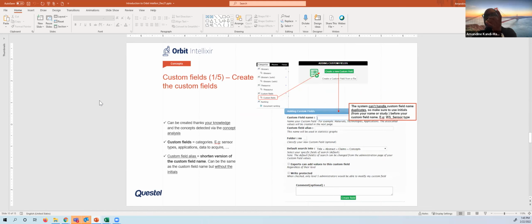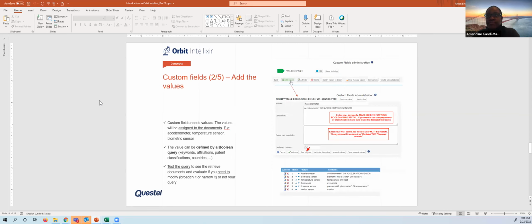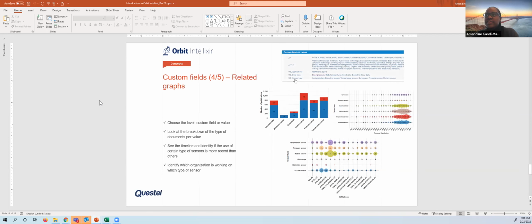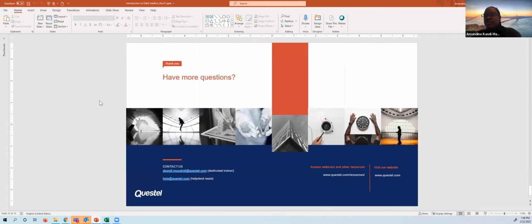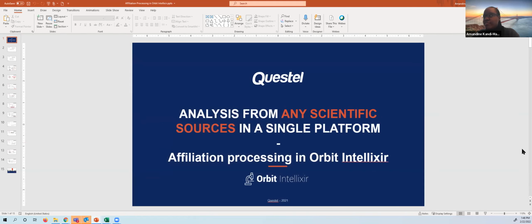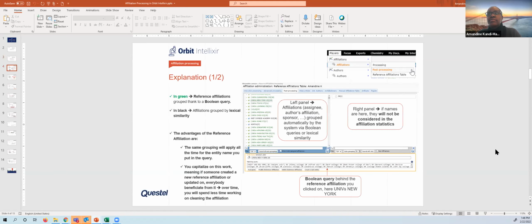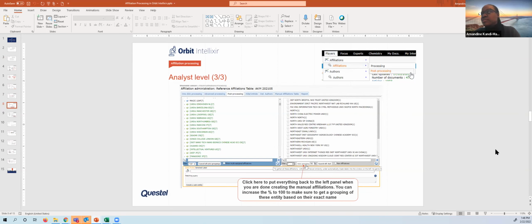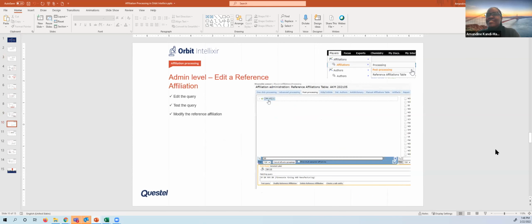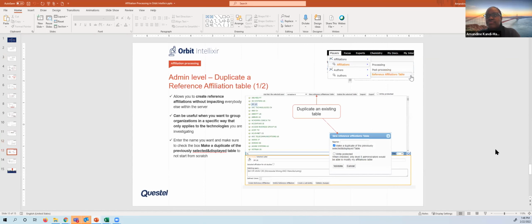Then I had another one on how to create the custom fields. So the categories, I don't know if we'll have time to see that, but the different categories, how you can create them, the custom fields, what you can see. And how to activate them in the system, and then the type of graph that you can generate. I was talking about the co-occurrences cluster, the name was slipping my mind, but here is what you can see, how you can use it, and so forth. And then I had something on the affiliations, how you can process the affiliations, why, and how. And then I explain everything. So that will be useful for you. And I guess, Henry, you will have fun translating that into Portuguese with all the different screenshots, but it's just to help you navigate through the information.